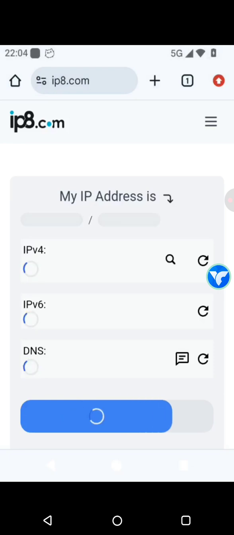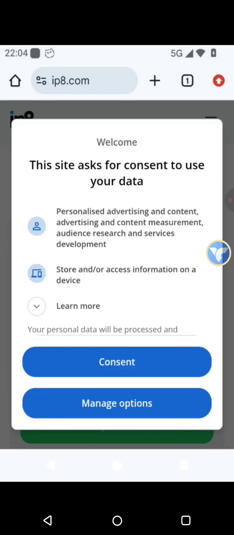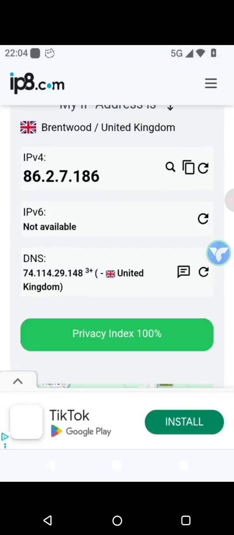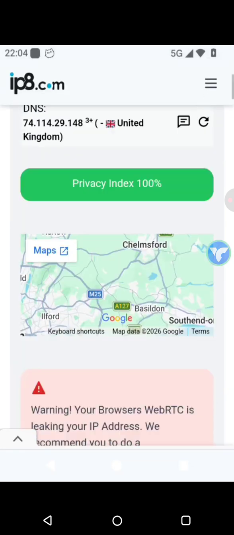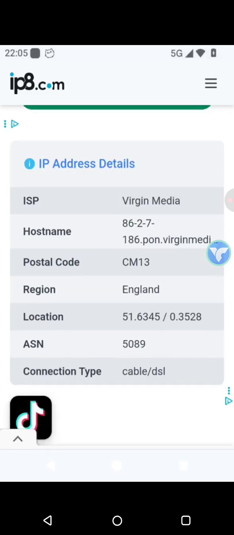So this time around you can see the IP has changed to what? United Kingdom. That means our IP has successfully changed on the cloud phone. So you can see now from US details to what? UK.